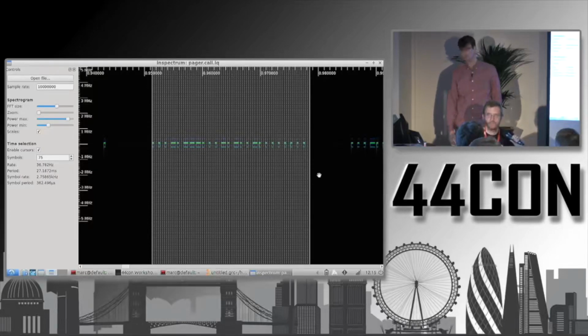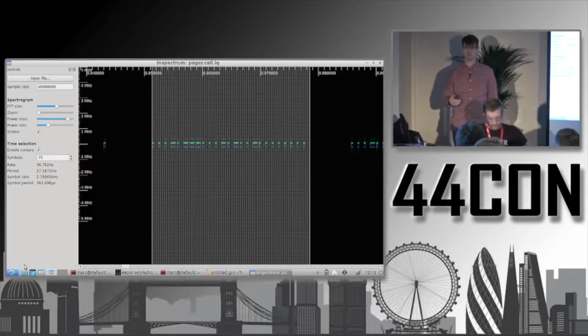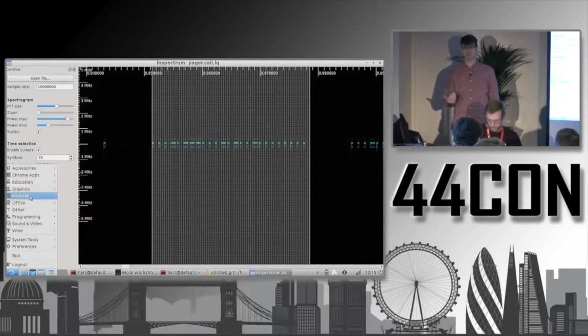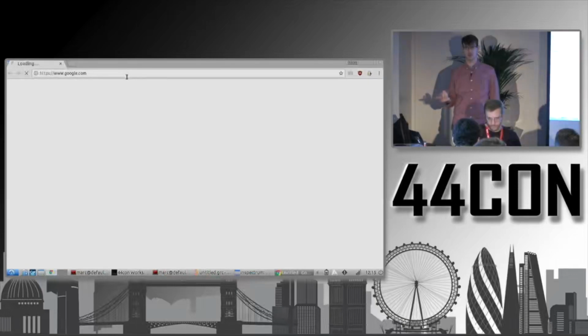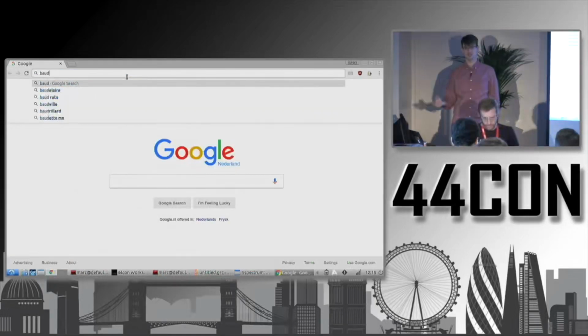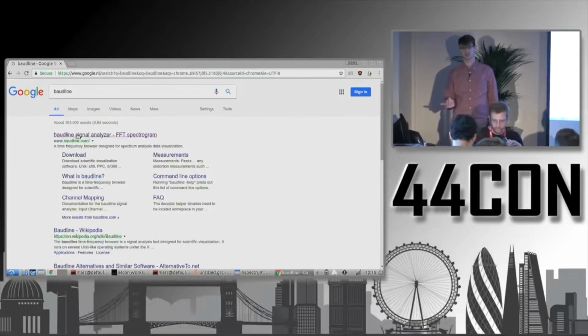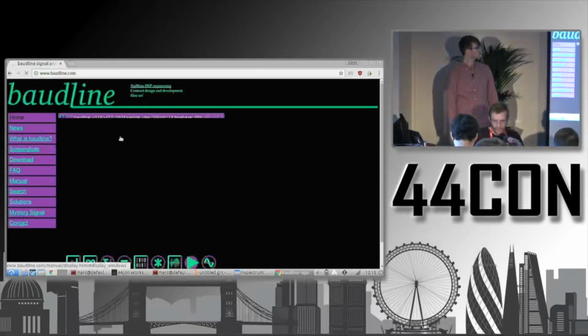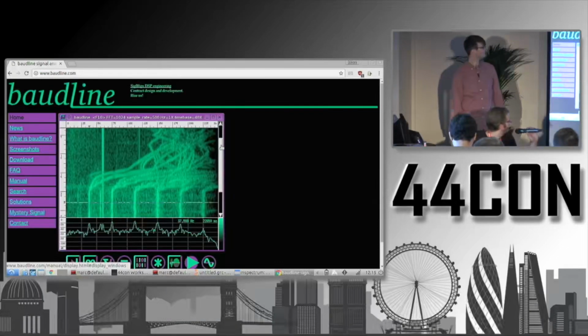Are those additional tools you mentioned on this image? Inspectrum and Baudline, you'll have to install yourself. Baudline, because it's closed source, it's not permissively licensed, so we can't distribute it. And then Inspectrum requires a DSP library that I believe is also restrictively licensed. Yeah, so Baudline is available at baudline.com, a nice modern website.